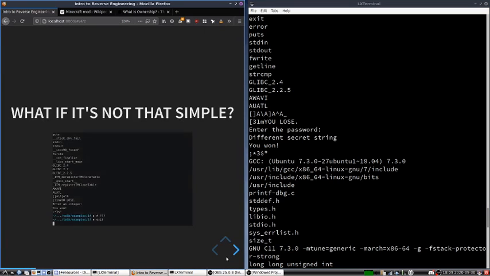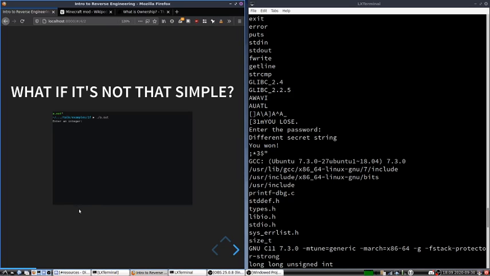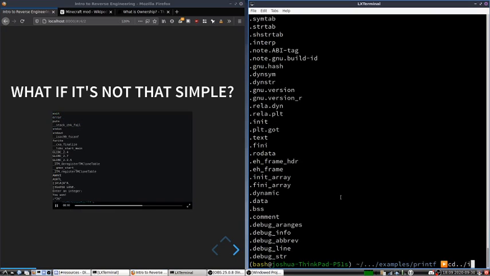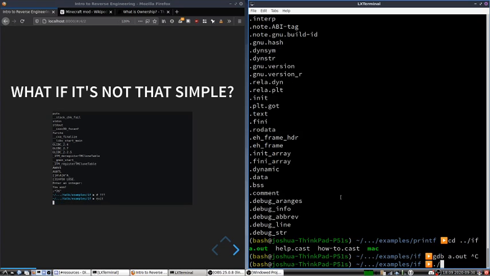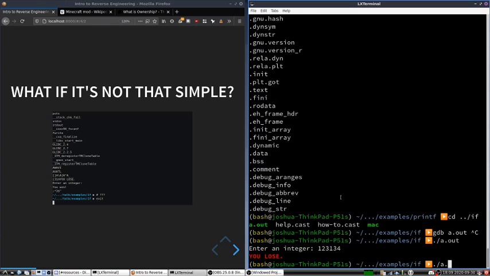But if you have something that's not a string, it's a little more tricky. If it's a number, what do you do? Binaries are made of numbers. You can't pick out the specific number you're looking for, because it's all numbers. So what you have to do is take apart the assembly. So here's the program that's running in that screencast, a.out, and you type in something and it says it's wrong.